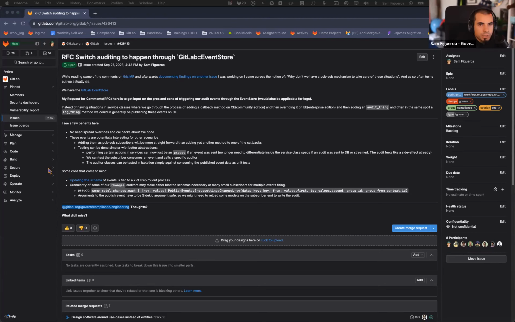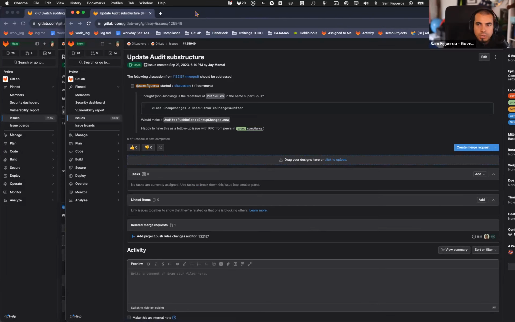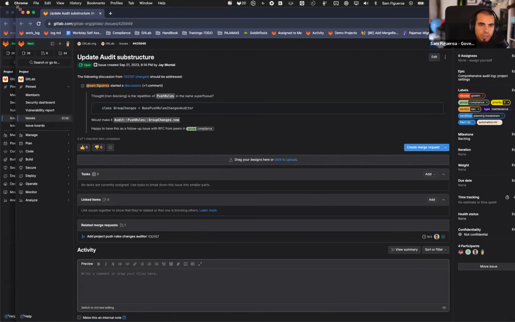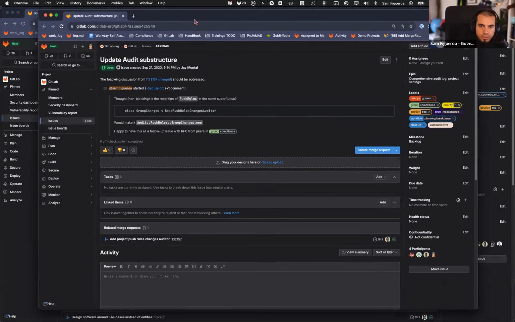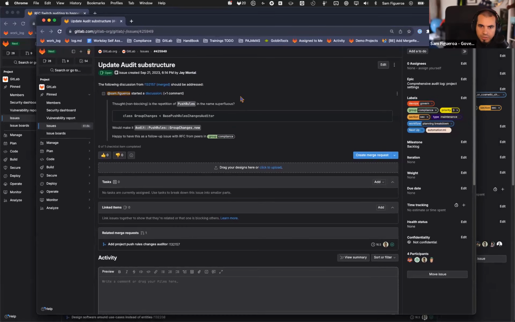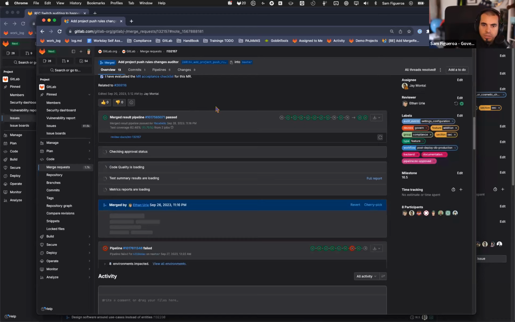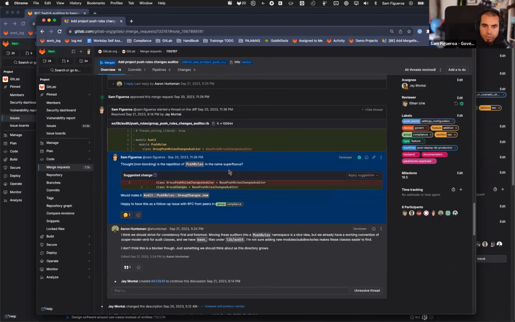There was a second one I also opened. That is this one. It's not as big of a mind squeeze as that other one. The gist of it is to evaluate if we want to have all this redundant naming in our auditor classes. This was triggered by an MR from Jay, where we noticed we have the structure where we have audit push rules, and then we repeat push rules in our auditor name.